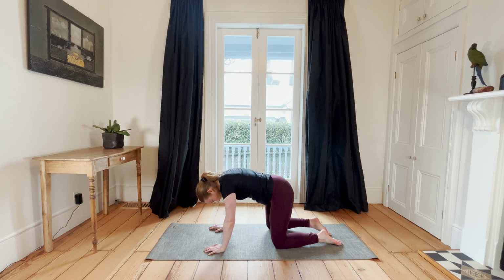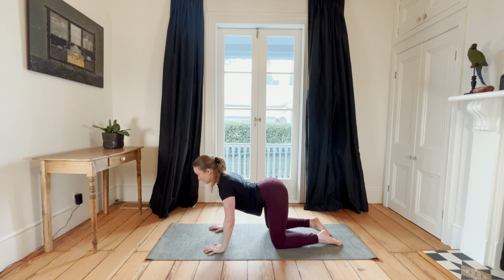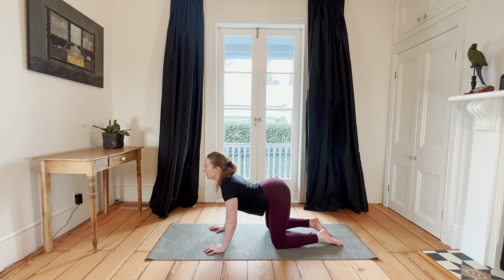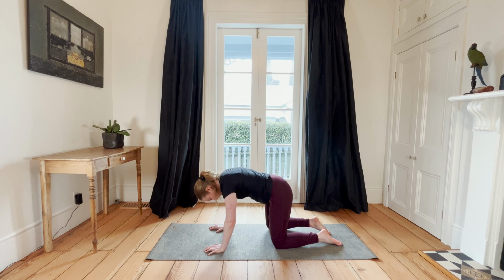Again, inhale, move that light by moving your breastbone forward. It goes through your hands towards the top of the mat. As the breastbone lifts, imagine the light shining at the wall in front of you. And then on your breath out, pull the light back to the mat between your hands until it shines between your knees. And do 3 more of these in sync with your breath. So a cat-cow, where we're focusing on moving your mid-back area. And last round.